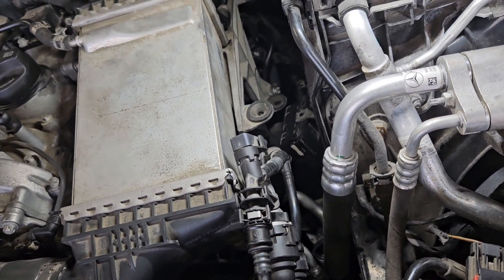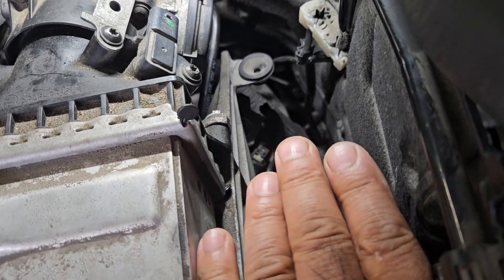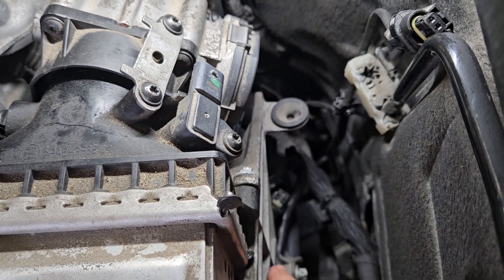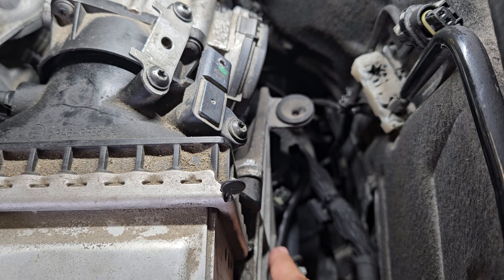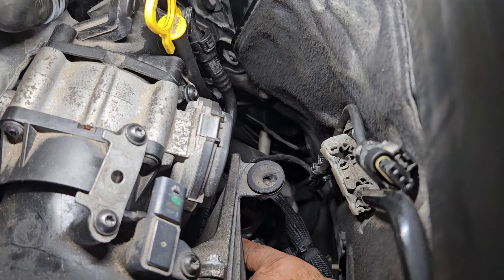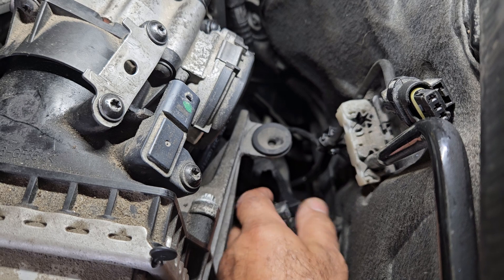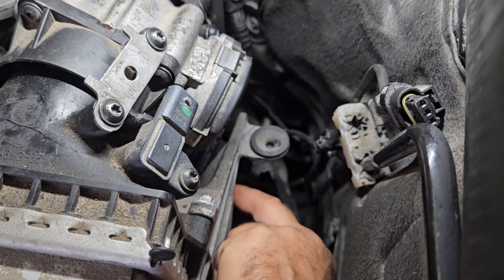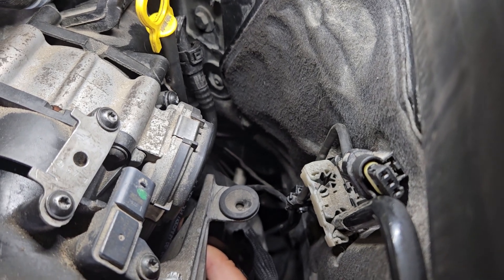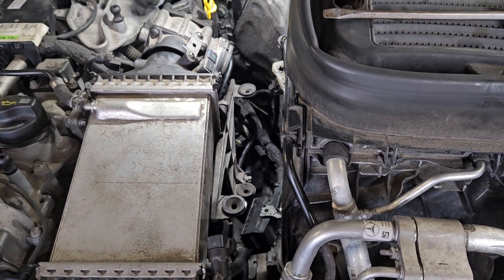It turns out there's a little purge valve. You have to remove the computer to get to it. The purge valve goes from the oil separator right down from where the motor mount is — it comes out with a little tube, comes up here, and plugs into a wire connector. It sticks into the side here, and in the bottom of the throttle body there's a little hose inlet, and it plugs into that. It's like a PCV valve, but more sophisticated.